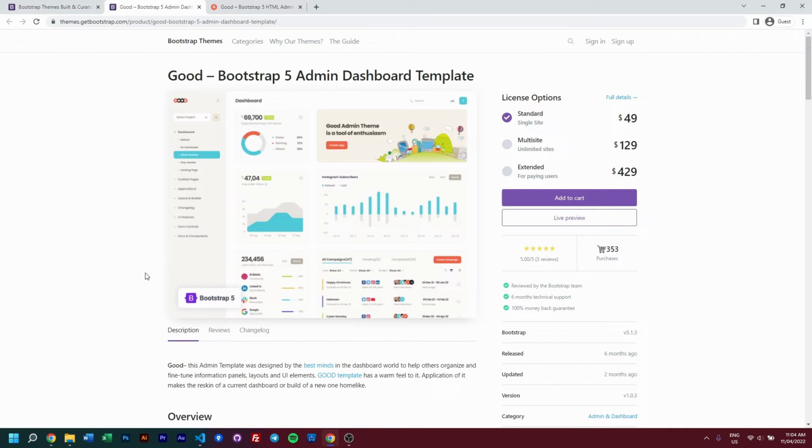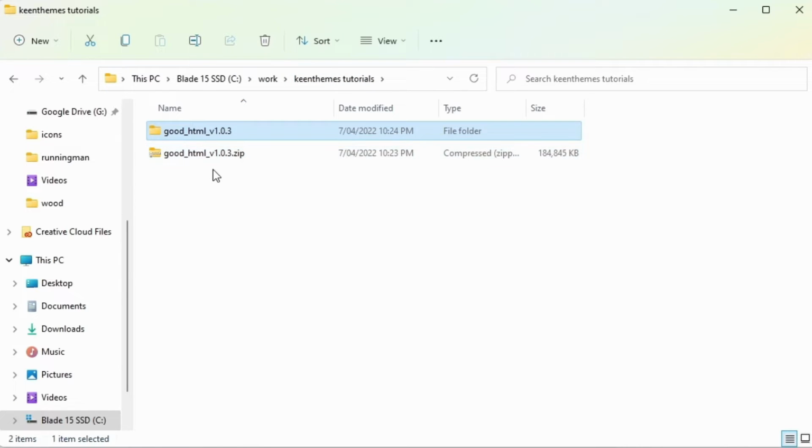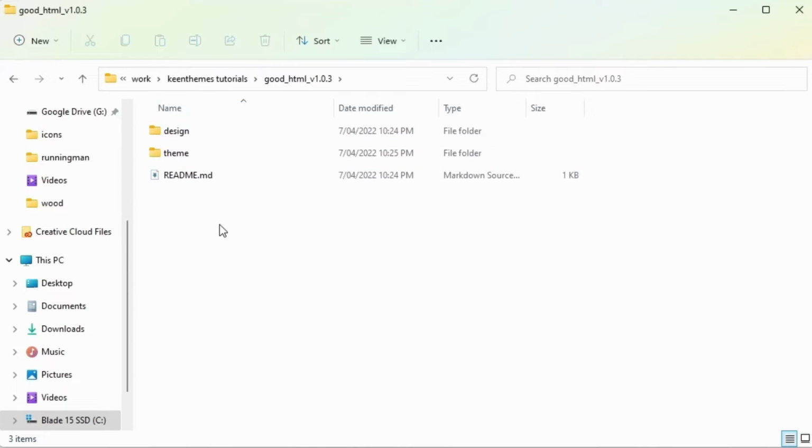And once you've purchased it, you should look something like this right here. Just unzip it and you have our main folder structure that you have known to be familiar with all of our other products within Keen Themes. So in this video, we'll just be talking about how you can install our assets using Gulp, and to do that is again very simple and similar with our other products.